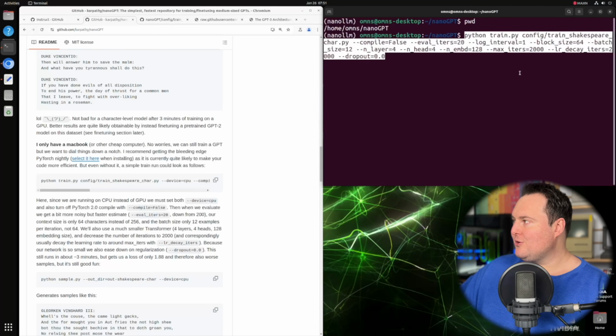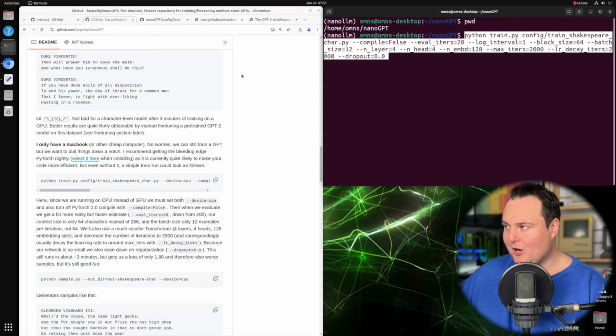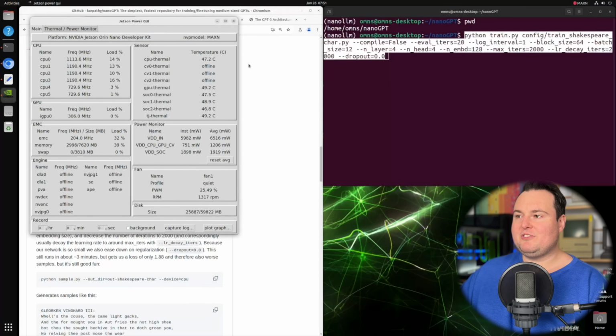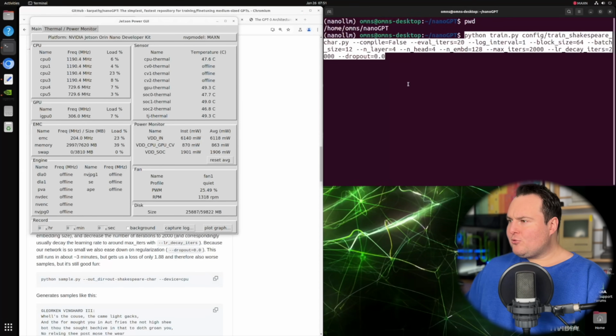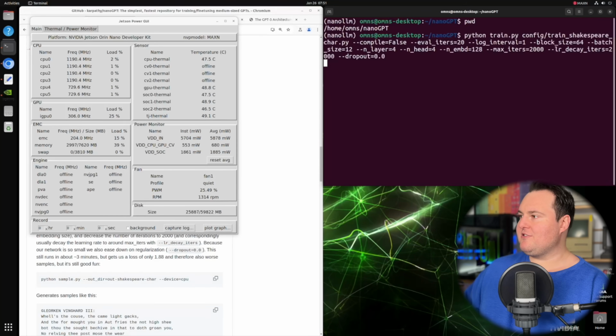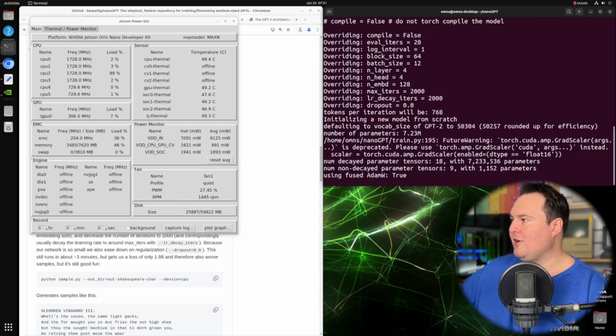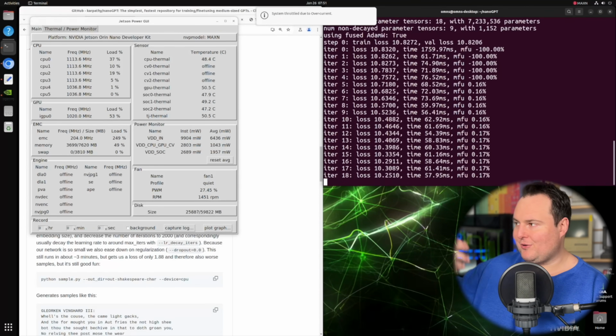Now, prior to doing this, I am going to open the Jetson Power GUI because we'll be able to see the utilization of the graphics card when training this model. This will take a little bit of time, however, it is going to go relatively quick and we'll be able to see it and talk about it. So as we press enter here, we will see a few things listed, just like some of the overrides. Sorry, I'm pointing at the screen, you can't see that.